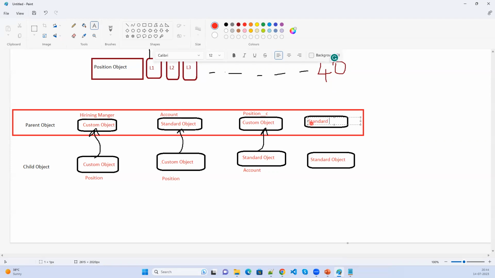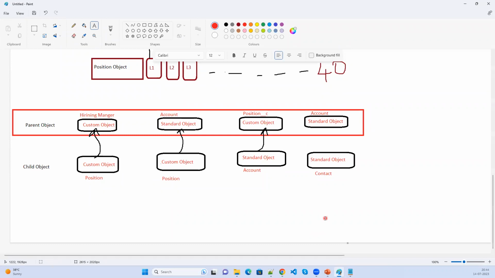Here the child object is Contact, and the parent standard object is Account.